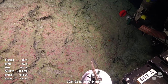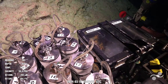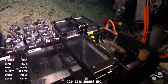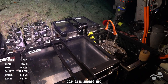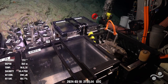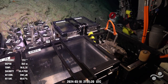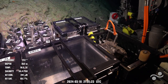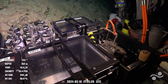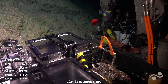I guess these are better swimmers. Better swimmers? So we'll just switch to the net. They look a little bit different than the ones we've collected before, both east and west of here. I want to know if it's a color variation or whether they're actually different species. And to do that, we have to collect a specimen.